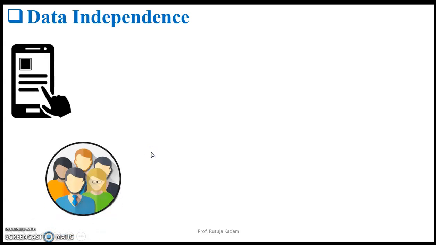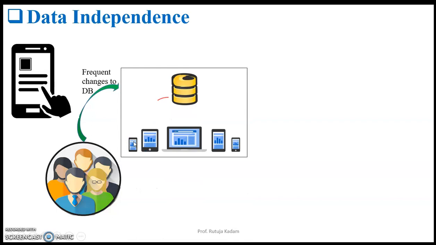So as and when the new applications or the new apps are developing, the users are also increased. So there are frequent changes that are made in the database. But then frequent changes to the database is more simpler than changing or updating the application each time the changes are made to the database. That is very expensive. So what is the solution to this?